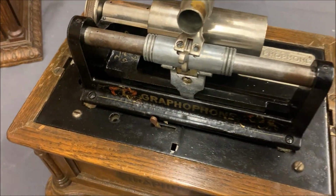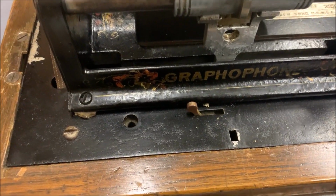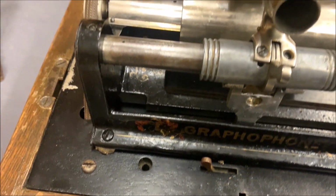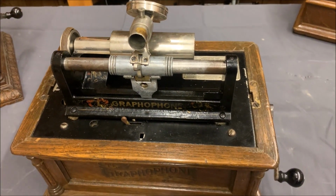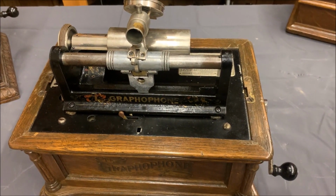As you can hear, something is really going wrong. I can see there's no speed control, the motor's making a ton of noise, so I've got to get this one fixed. Let's try the other one then.